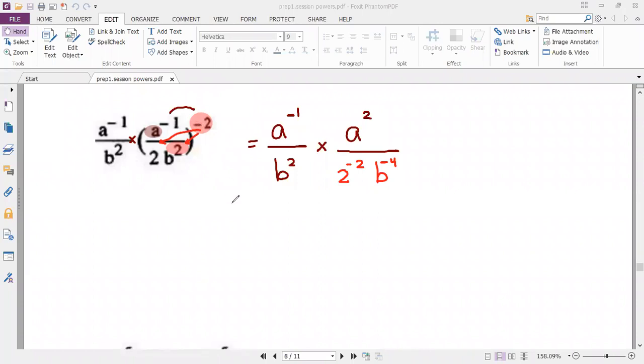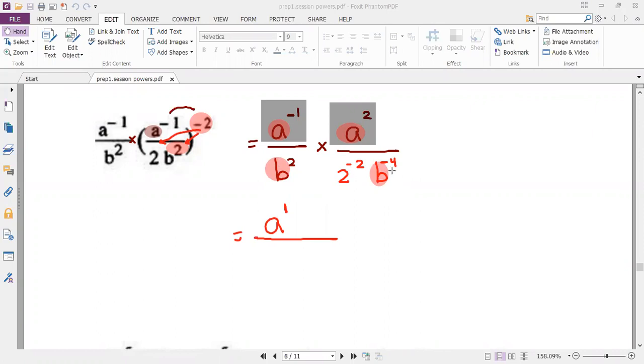What is the next step? We have here at the top a to the power of -1 multiplied by a to the power of 2. They are like bases. It's a and a. So write the base as it, write a as it, and then add powers, because when multiplying like bases, we add powers. So it's -1 plus 2 equals 1, over. I have at the bottom b to the power of 2, the base is b here, multiplied by b to the power of -4.